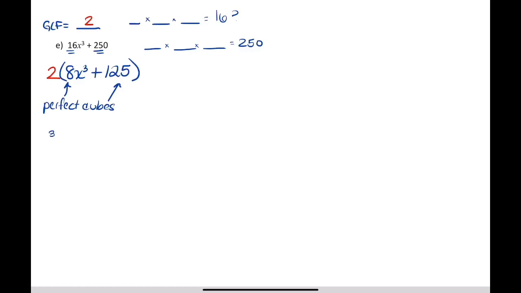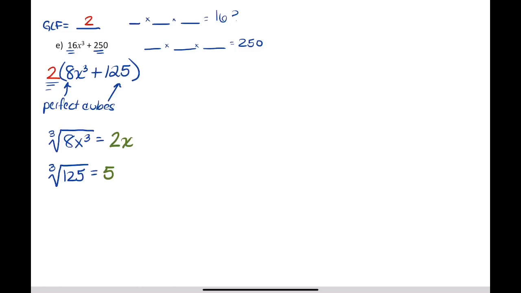So now I'm just going to take the cube root. Now, I'm not going to forget about that 2 as well. Just kind of hold on to that 2 for right now. And sometimes I do forget about it, but let's just hold on to that. I'm going to take the cube root of 8x cubed. And what do we get when we do that? We're going to get 2x. 2 times 2 times 2 is 8. x times x times x is x cubed. And then I'm going to do the cube root of 125, and that's an easy one. That is going to be 5. 5 times 5 times 5 is not 15. 5 times 5 times 5 is 125.